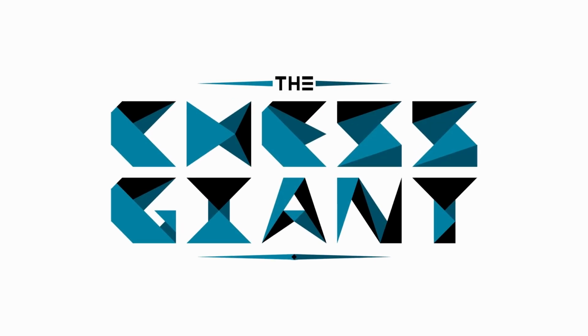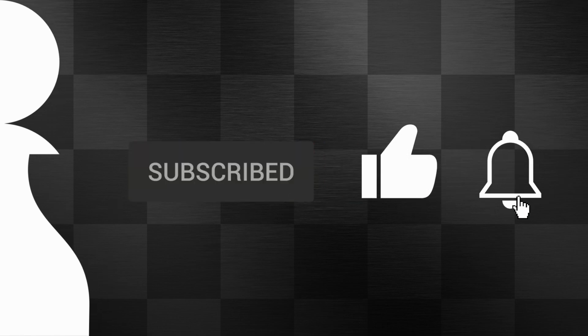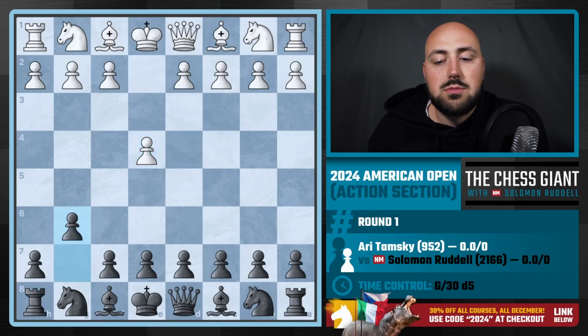So in this tournament it's 30 minutes, delay 5. So you do have some time to calculate. You do, but you gotta really use your time efficiently. You got to use your time well. You don't want to spend too much time on non-critical positions because you want to have time later on to really calculate things through. So in this first game, I see the move pawn to e4, and I play this move, pawn to g6.